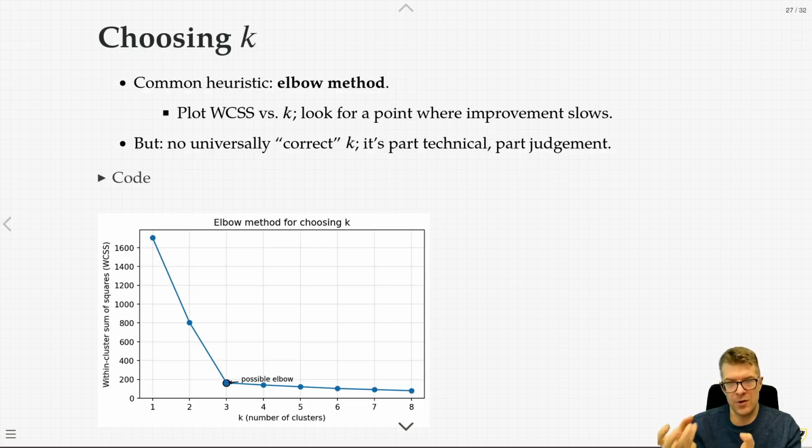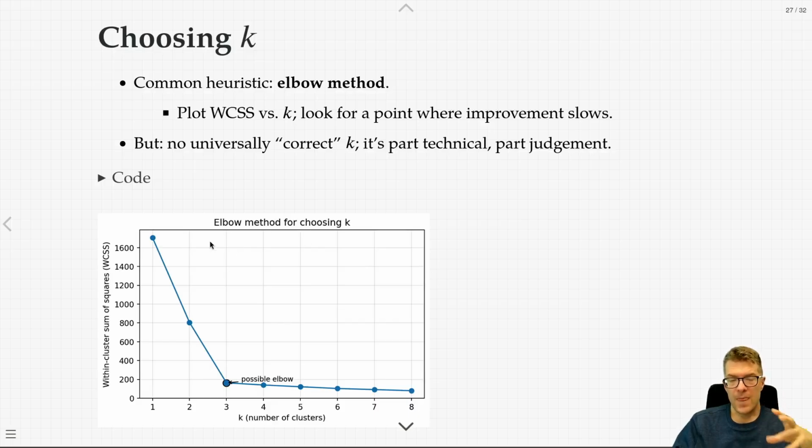But there's not a universally correct K, and sometimes a set of clusters you found on the data you currently have, your training set, might not generalize very well to new data that you didn't have during training. So you need to pick the best of both worlds. You want to pick something which works well on your training data, but still generalizes. Therefore, you don't want it to overfit too much to your training data, so you don't want too large a K. Too large a K has other problems with it also.